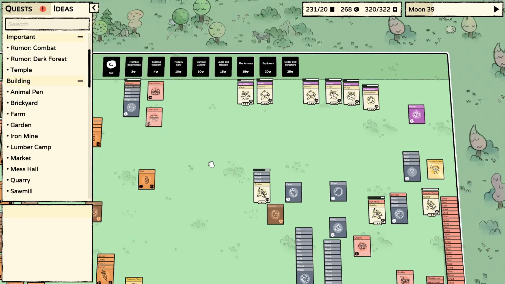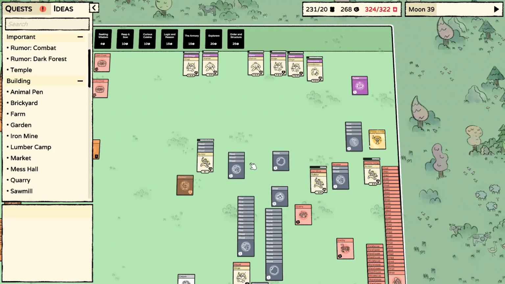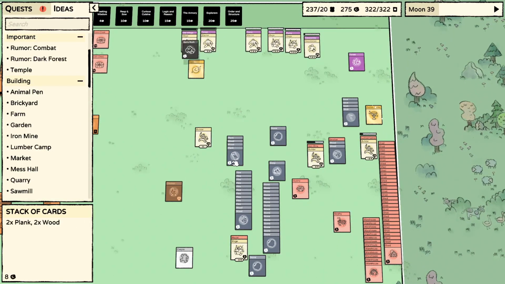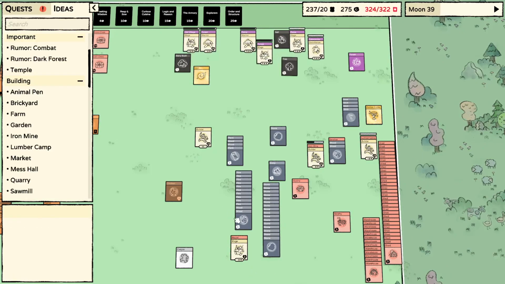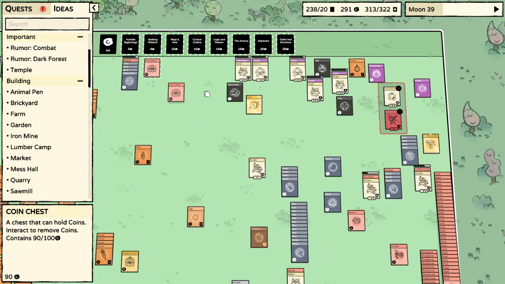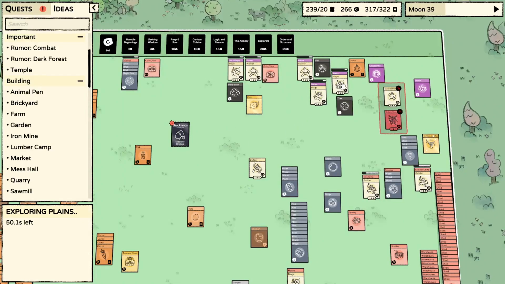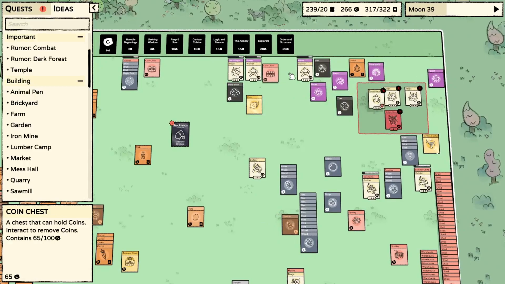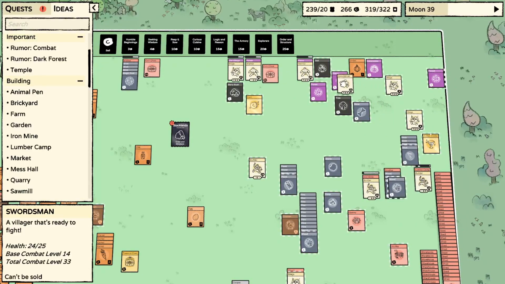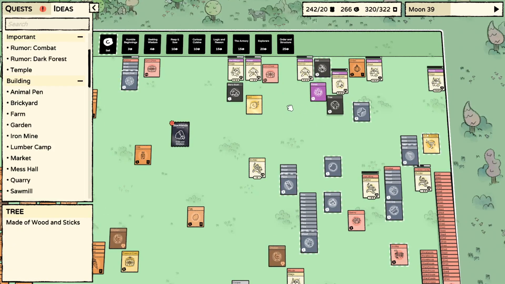Sell this wood. Alright, just need an iron bar now. Got so much money. Let's buy an order and structure, see what comes out. Alright, we got him. Anyone on low health? The mages seem to have just low health in general, so I don't know what that's all about.